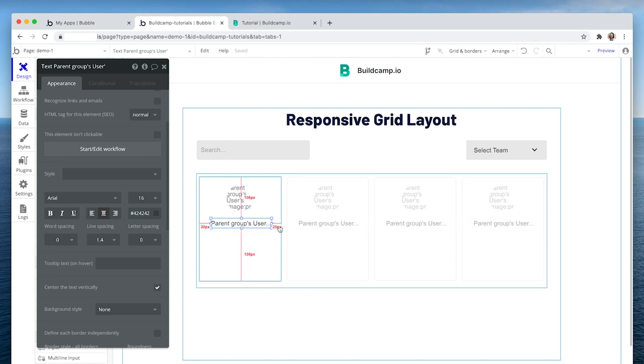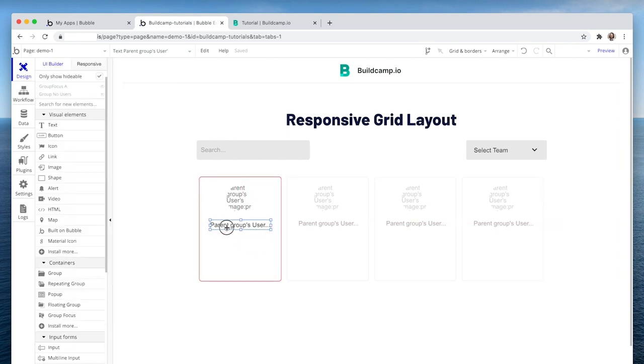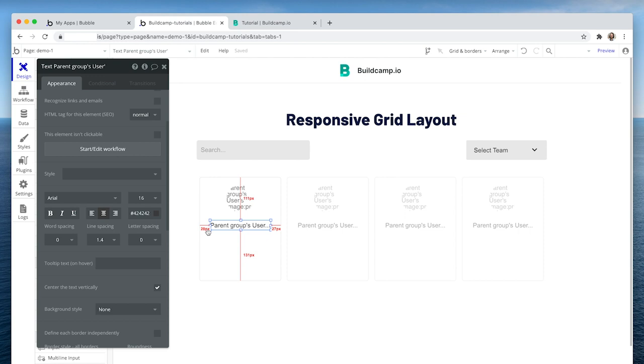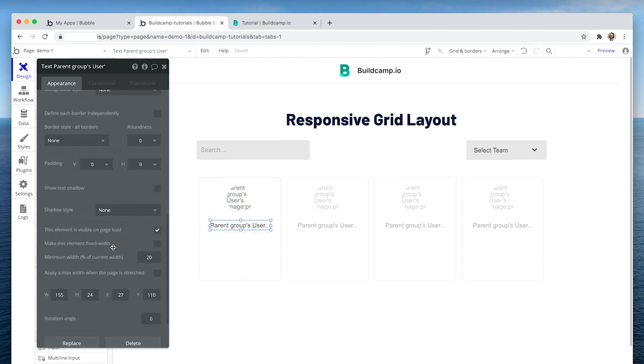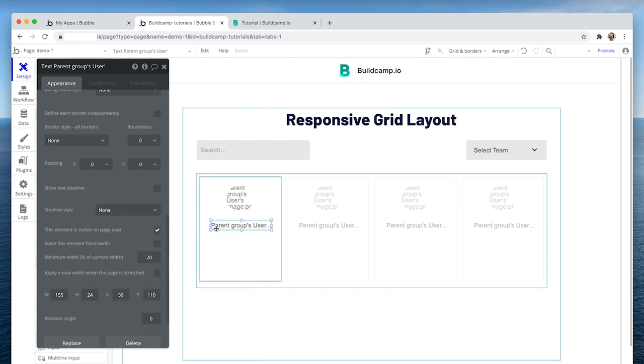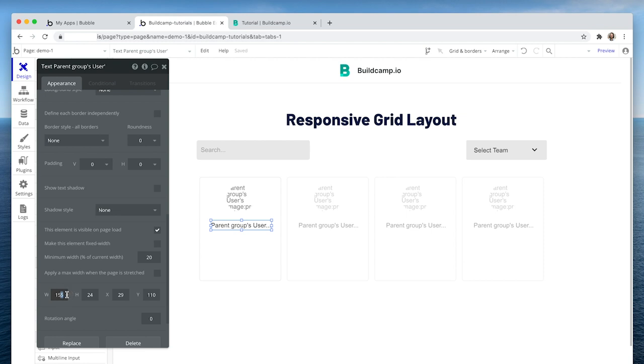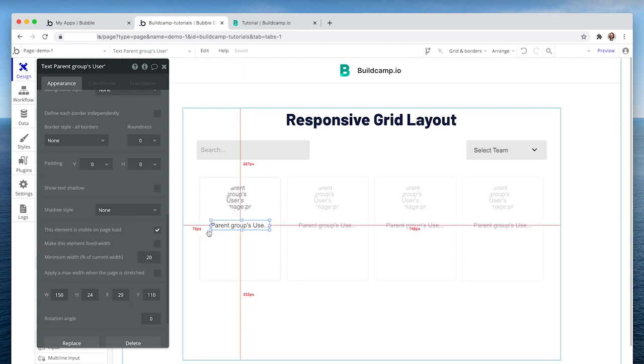And now I'm going to just look at how I want it positioned in this particular box or group. And I want it starting at 30 X value. So I have 30 pixels of padding on the left, and I also want 30 on the right. So this has gone 5 pixels too far. So I'm going to set this width to 150, nice and clean. Now just please make sure that this is not set to fixed width, okay? We want things to be nice and fluid in this repeating group. So just uncheck fixed width, and set this to 20%.